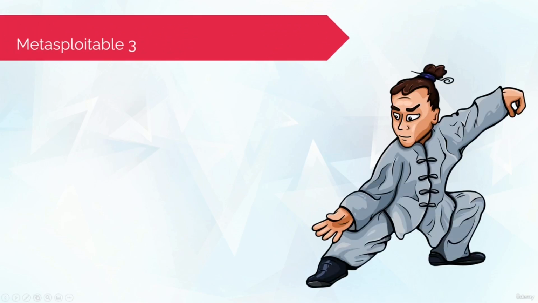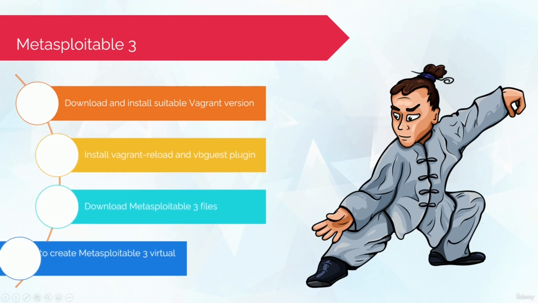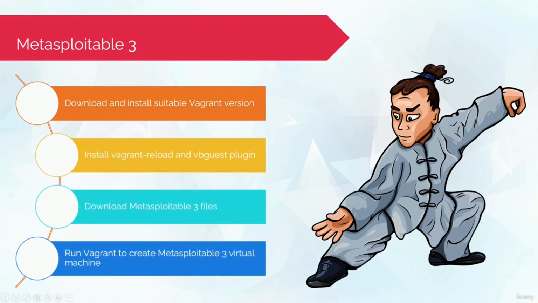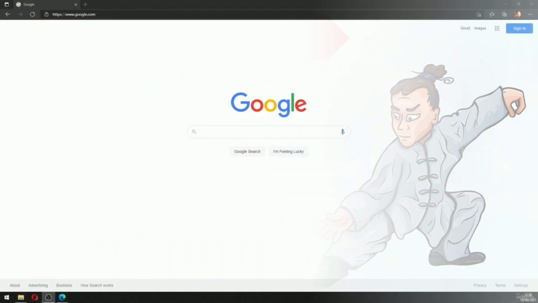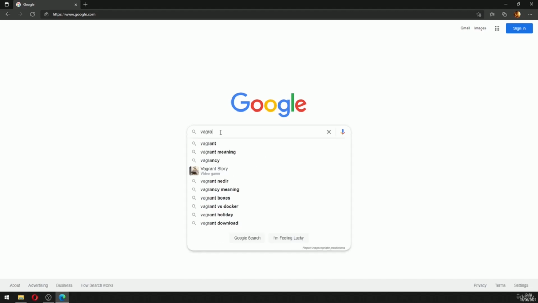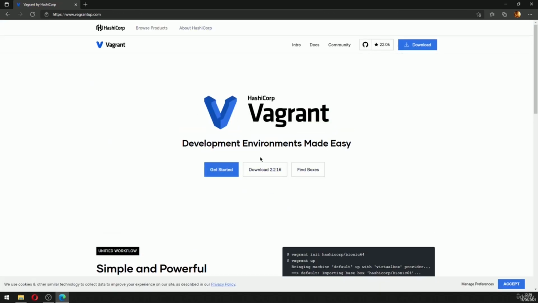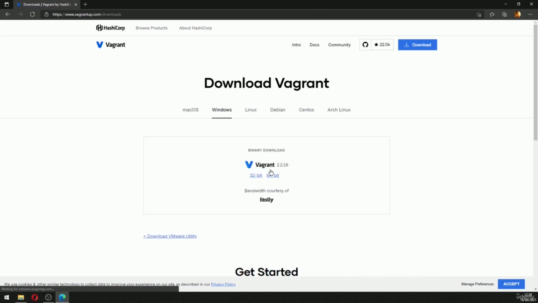The next thing is installing Vagrant and its plugins. Now, Vagrant will give you the power to create virtual machines from the ground up. So open your browser and go to the Vagrant page. Follow the Vagrant link by clicking here. And from the above menu, click Download to see the options. Now here you can choose whatever version is right for you.